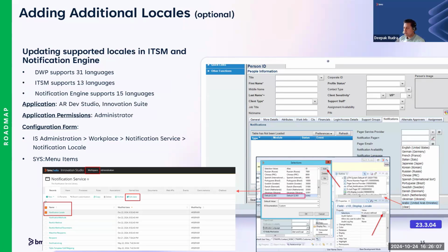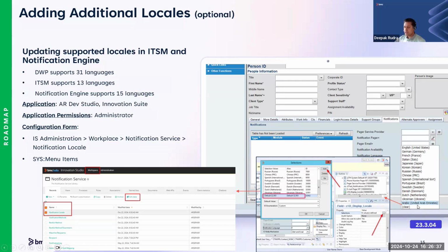So if you do not see a locale in this list, you can actually open tools, and I have mentioned the tool as your Dev Studio. Open this form, and then you can go ahead and add a locale here, if it's not there in the drop down list. You don't have to absorb all of this right now. There will be documentation on this on docs, which will guide you how to do it, but I just want to show it so it's not unknown to all of you.